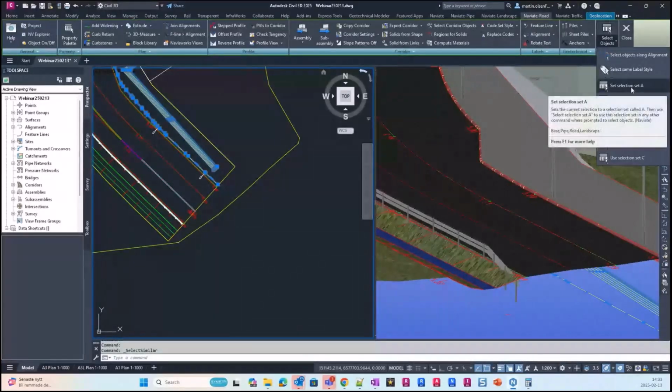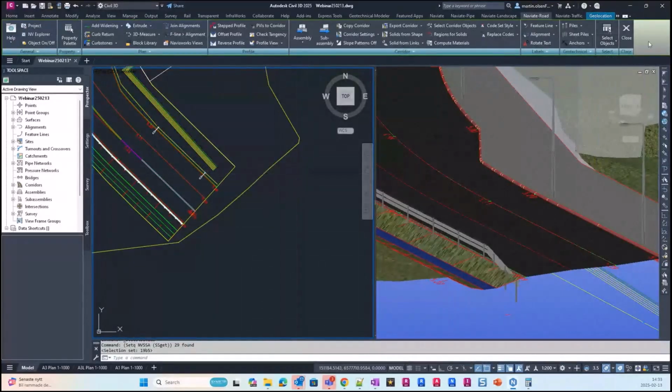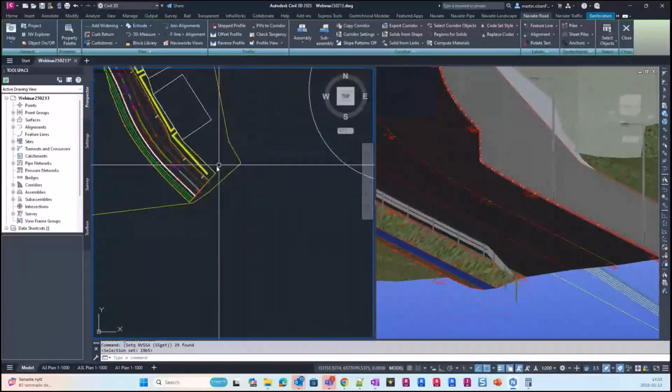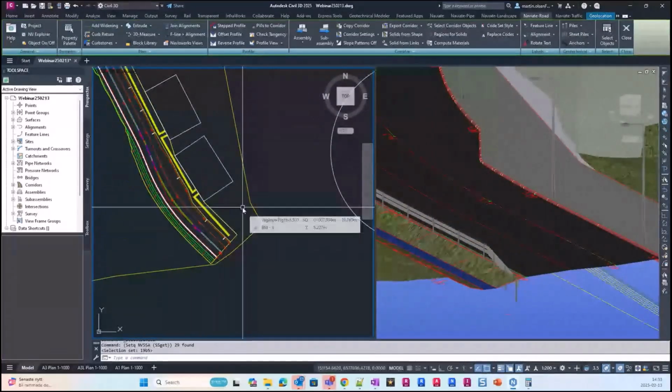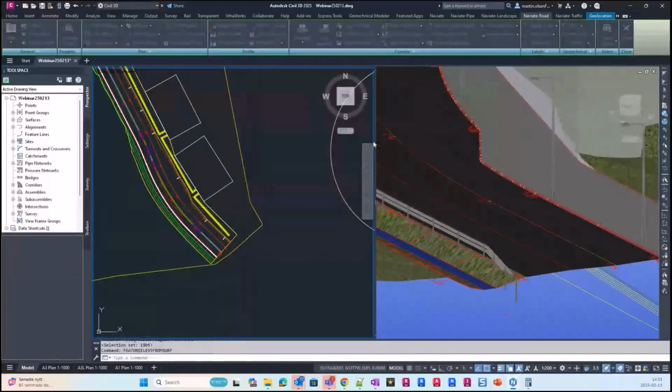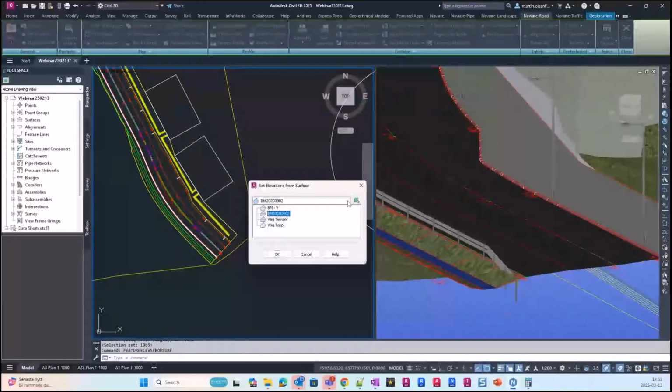I'll set selection, set A, and then I will just use the command feature elevation from surface. You can use this function on both regular polylines and 3D polylines, but you can't get the elevation relative to the surface. But we will solve that anyway, so it doesn't matter.